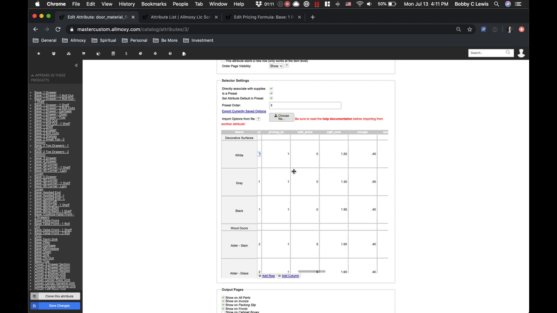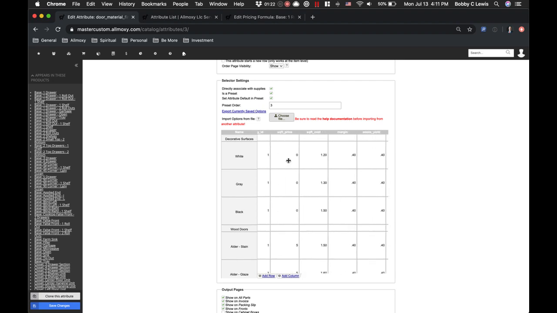Pricing ID is currently not being used but is built into the system for future use as we build out things outside of just a square foot price. Square foot price is added to the cost of the door. So you'll take your door cost that we've covered already, door and drawer front costs, and it will add the square foot pricing for this particular finish and or material.